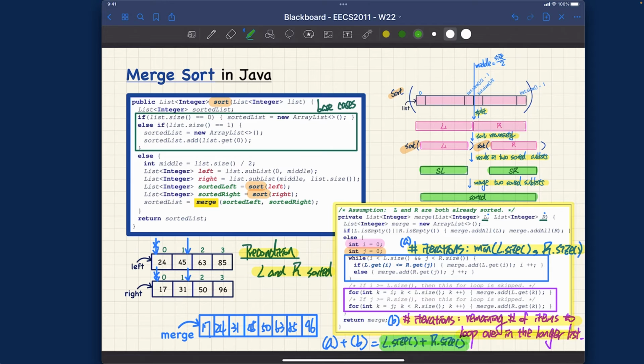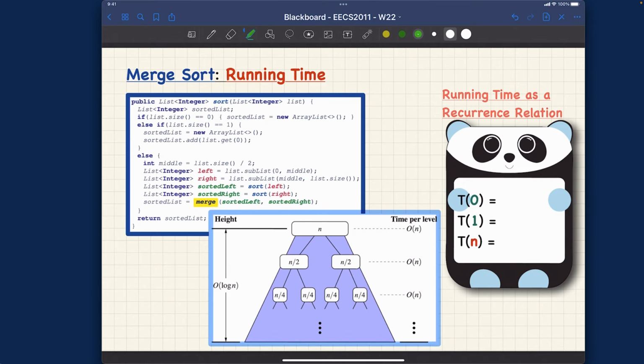Now that we understand this, we can now return back to the recursion diagram over here, right? So let's now go back to the recursion tree over here. So we start with, for example, the N over here. That's the entire unsorted list to be sorted to begin with. That's the overall input. Let's say after the first split, we split it into the left list and the right list, and normally they should be around equal length, but sometimes it could be maybe one element more than the other. But the point is, if the length of the left is actually n over 2, the length of the right is n over 2 as well.